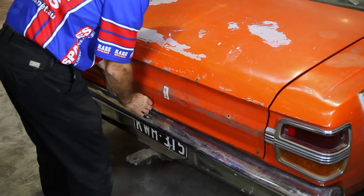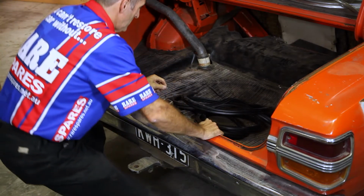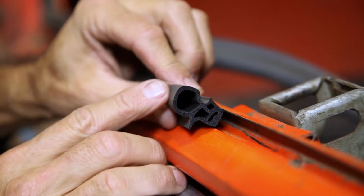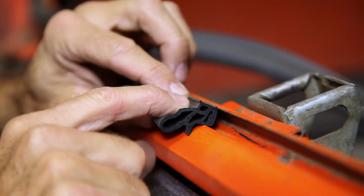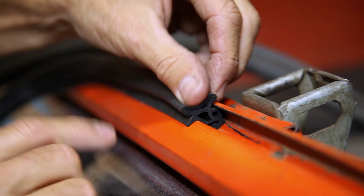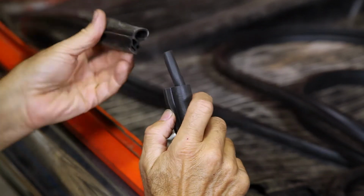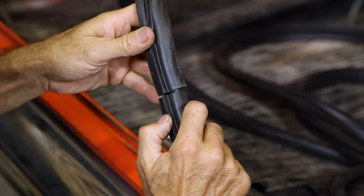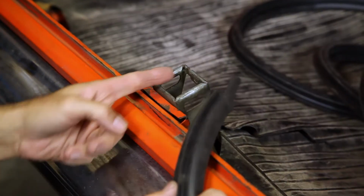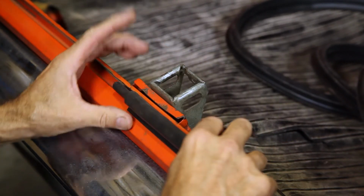Okay, so when you open the boot and the boot rubber has been removed, it's time to actually fit the rubber in position. Now these are a very simple fit, they just clip in underneath the edge of the boot. They're made with a rubber insert so it joins the ends. When it comes time to come all the way around, you've got to slip it over and glue it. So normally you have the join in the middle of the striker in the boot, so you can place the rubber into position.